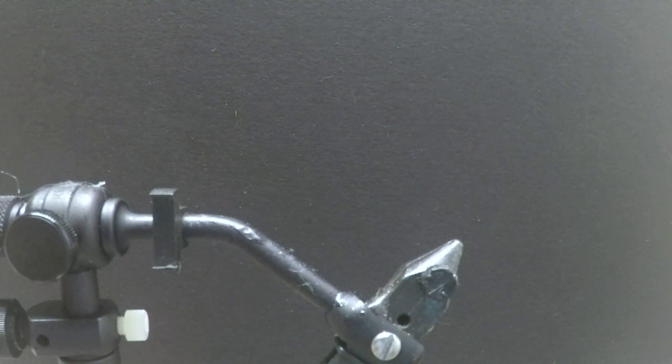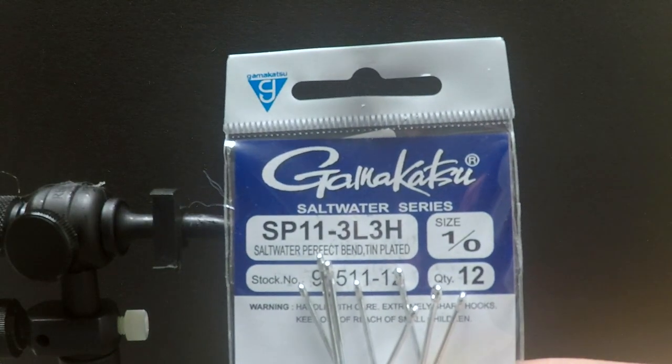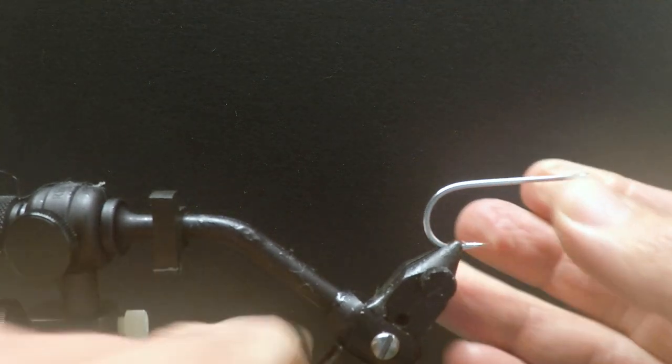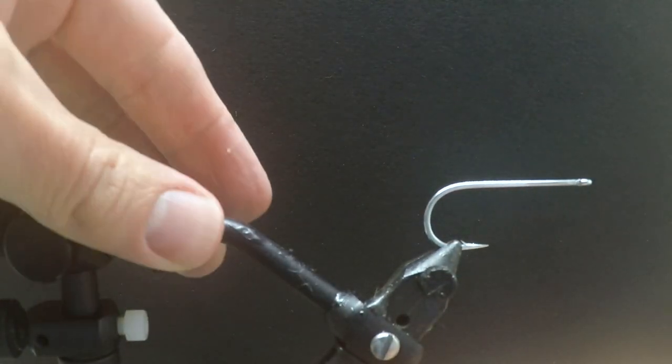We'll be using some Solarez UV resin products. We're going to start with our hook, and we're going to use a Gamakatsu SP11-3L3H in size 1/0, and go ahead and put our hook in the vise. I like the 1/0 hook. It's big enough for most shrimp.